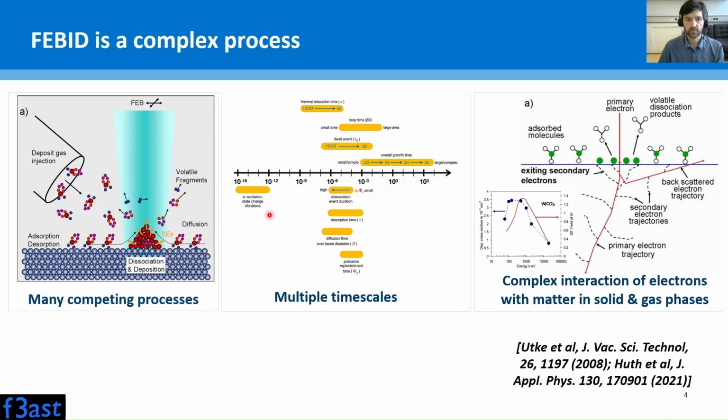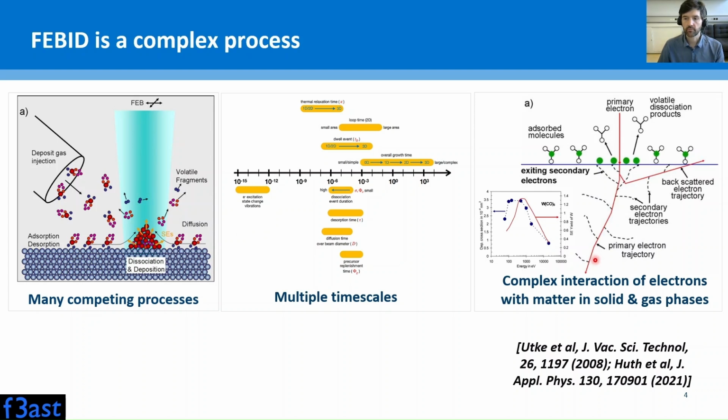In fact, FEBID can be considered a technique that involves processes that go from the femtosecond regime to hundreds or even thousands of seconds. The important message here is that when we are depositing in 3D, we are typically using deposition times characterized by dwells that are typically in the millisecond to tens of milliseconds regime. And these are normally larger than the characteristic times that are important for all the processes that I just described.